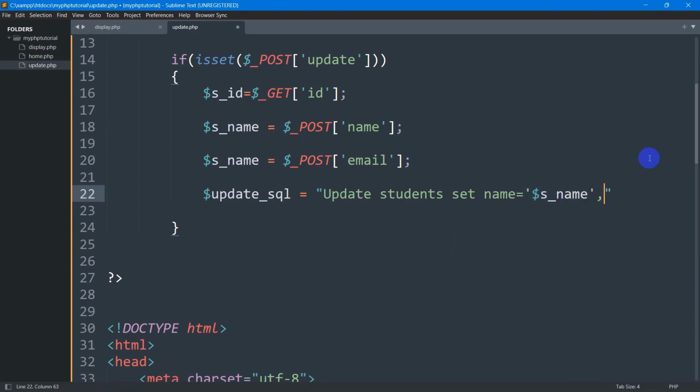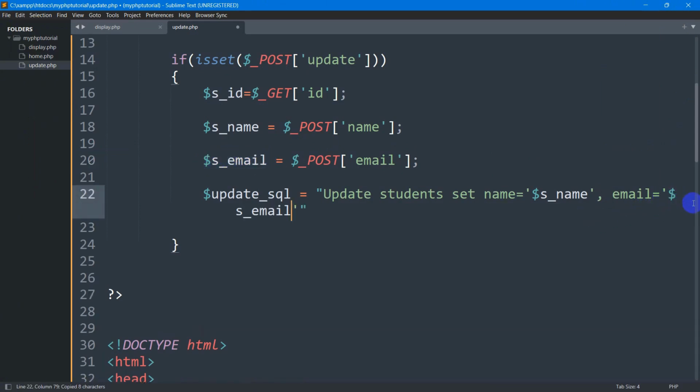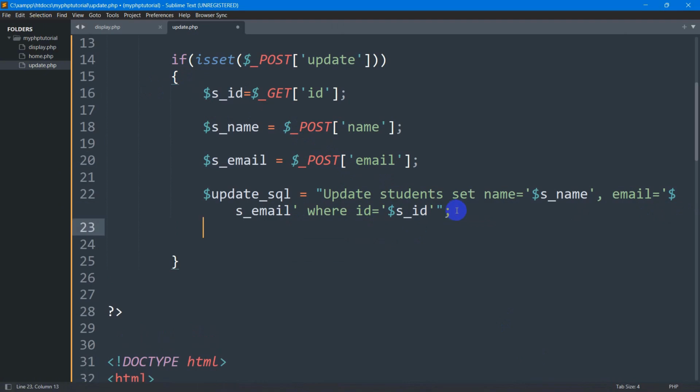Then we'll give a comma. After name, we want to update the email. So we'll say email equal to, with single quotations, and this one will be $s_email. Let me just copy this and paste it here. After that, we're going to say where the ID equal to single quotation, where the ID is this one, $s_id. So we can just paste this here and end with a semicolon.